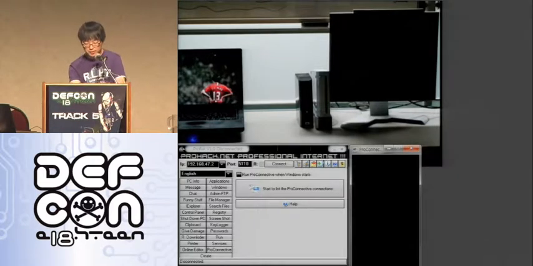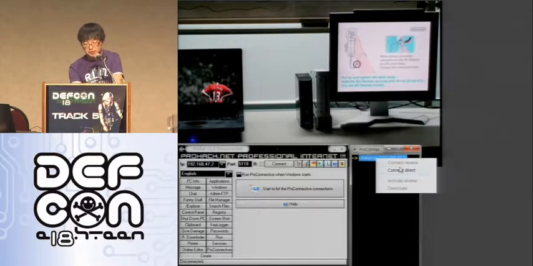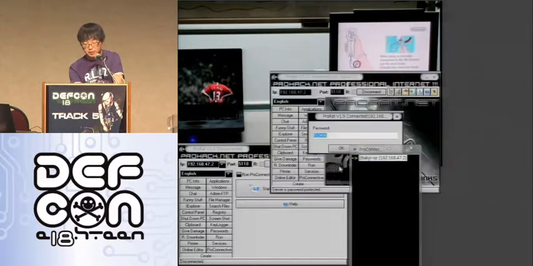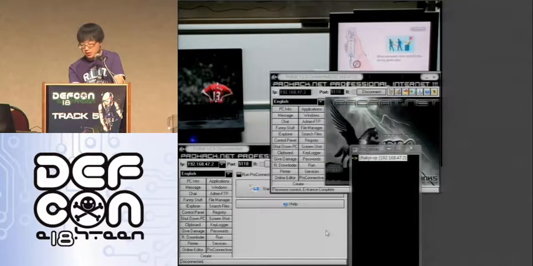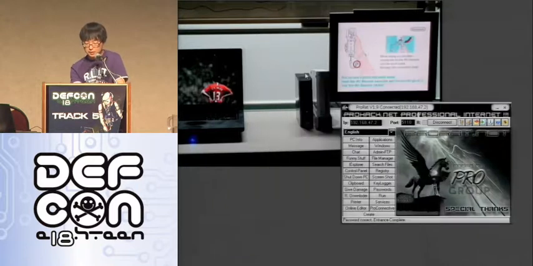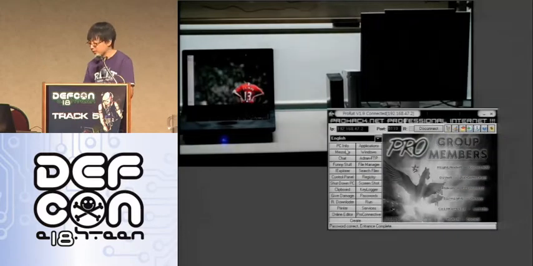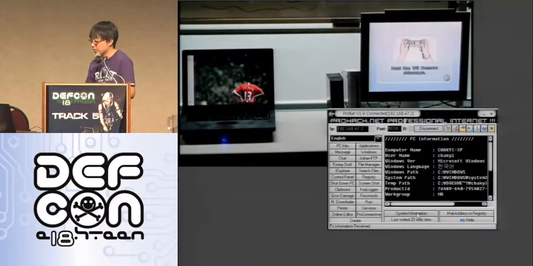And what the malware does is it attacks hosts on the network using known vulnerabilities or 0 days and installs a backdoor on the compromised host. So after the game starts, a new user is shown on the Pro console. And you can do lots of things on the target computer, like taking screenshots and accessing the file system and all that stuff the backdoors can do. So that's it for the first demo.